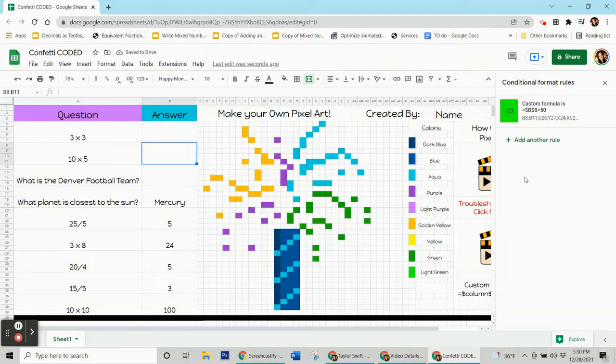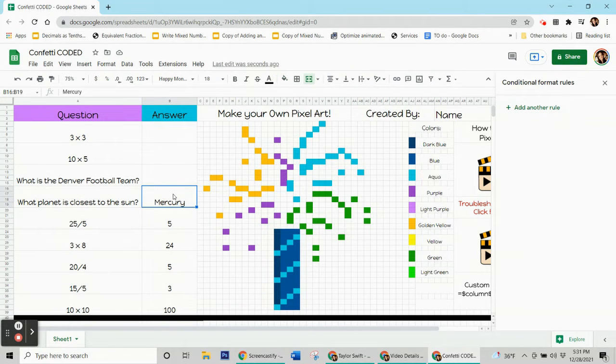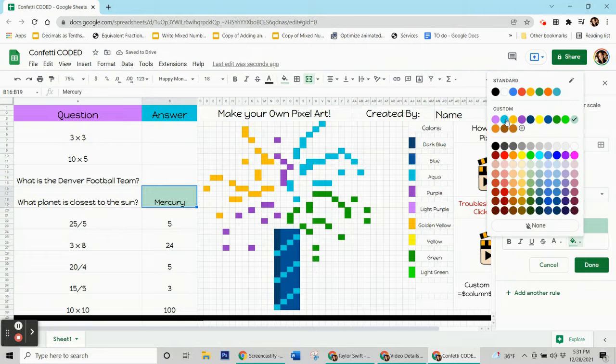But you'll notice here on the right, the code is still there. The code has not been deleted. You can see them. All right, for Mercury, let's do our aqua color. It's this one here. Let me look at it. Okay, it's that second one. Coming back and clicking on the box I'm actually coding, which is the Mercury box, and click Add Another Rule. I'll start at the bottom, and I'm going to pick my color.